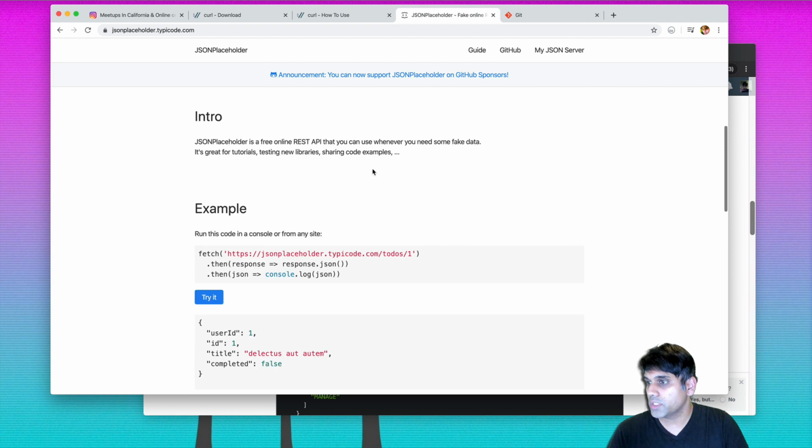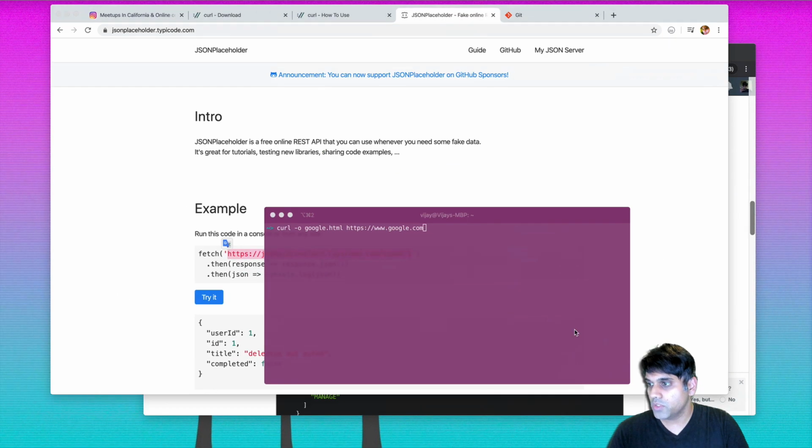JSONPlaceholder one more time. And then, okay, let's just grab this URL with endpoint. Okay, and then I'll go back to my terminal. And then I'm going to fix this a little bit, and I'm just going to say, all right, we'll call this payload.json, and then I'll put in the URL.